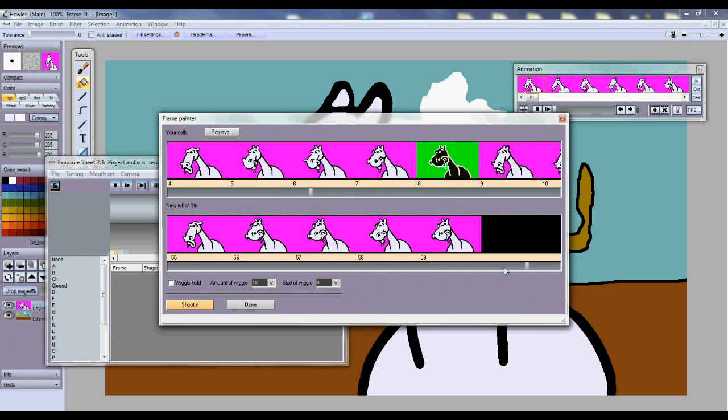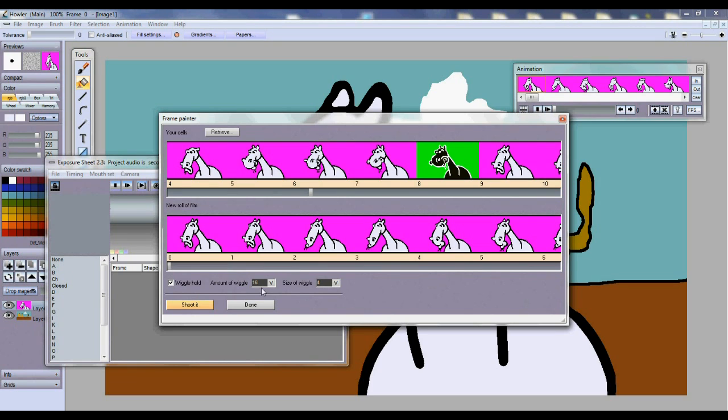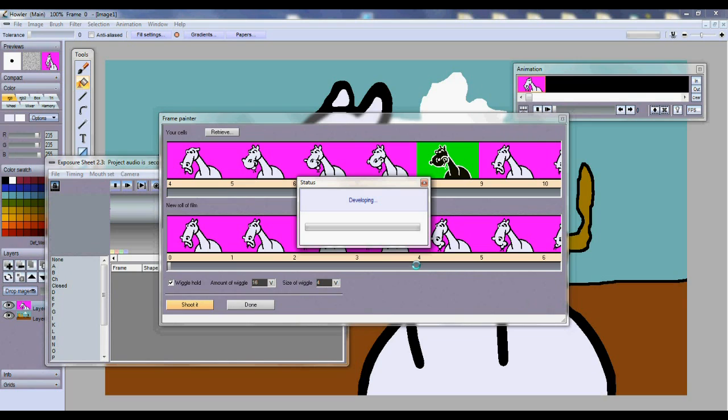We also used what's called the wiggle hold on these cartoons. That makes it less static looking. It gives it a little bit of a wiggle, like all the frames have been drawn by hand, and there's a little bit of variation between each frame. Sort of an automatic way of simulating a hand-drawn cartoon. And as you can see, that's being applied to the final animation now.